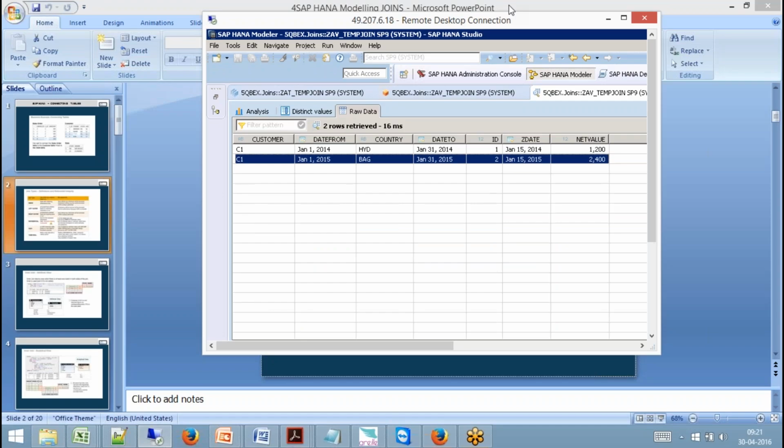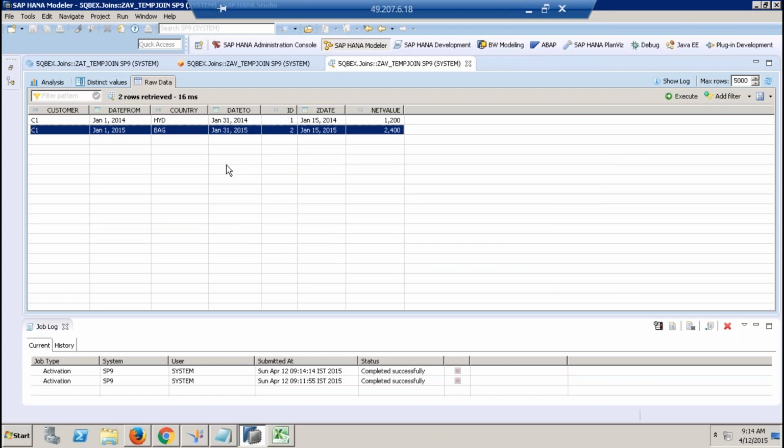See, when we got the 4 records, that condition was okay. In the output we got 4 results. That was a simple inner join, so that was okay. But for business it is wrong, because actually the customer was in Hyderabad, then he generated a revenue of 1200. When the customer moved to Bangalore, then he generated a revenue of 2400. But if it goes with normal inner join, it is showing almost double the value. So 7200 is the value as the overall customer, which is wrong.